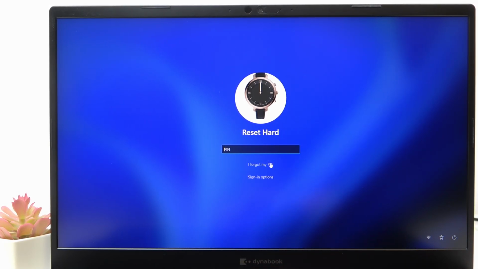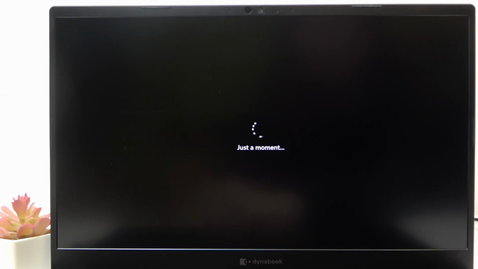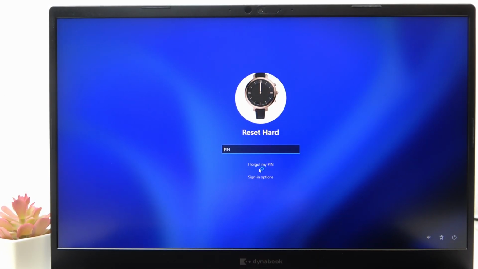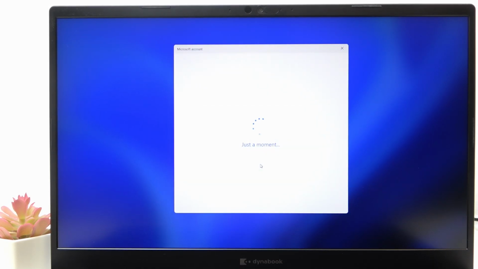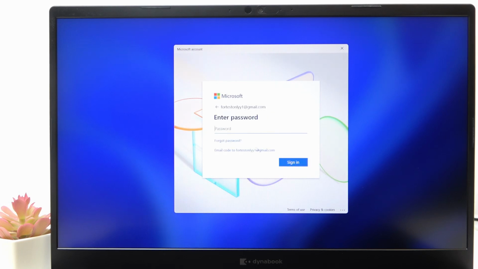So if you know your password to the Microsoft account, or just have access to your email so you can restore the password to the Microsoft account if you've forgotten that, then it's gonna be pretty easy. You can just click on I forgot my PIN, then click on that again because it doesn't catch it the first time, and now enter your password to your Microsoft account.